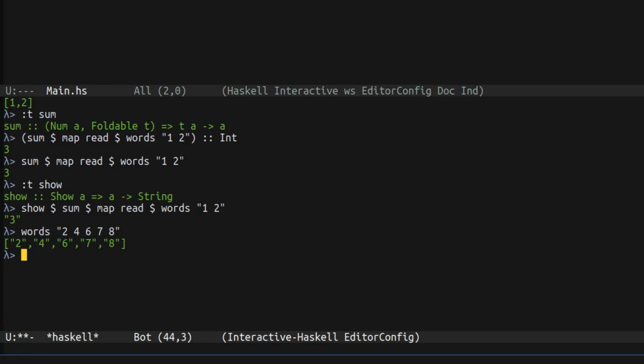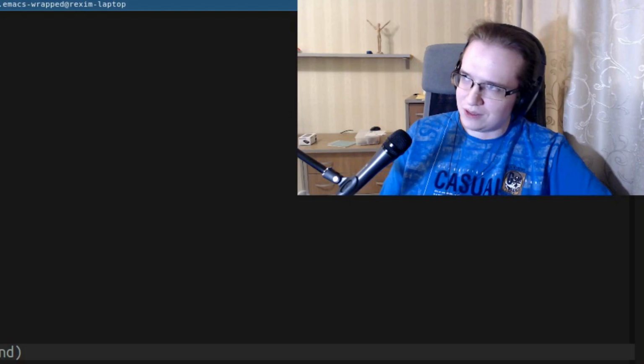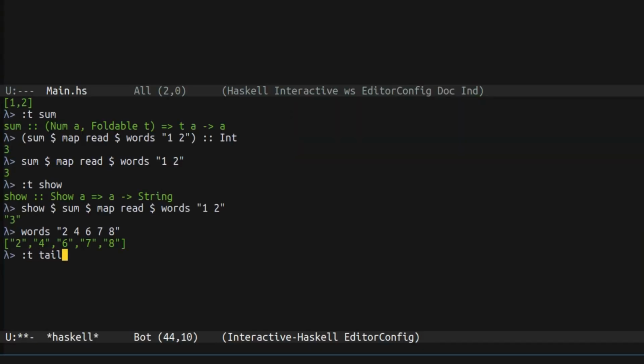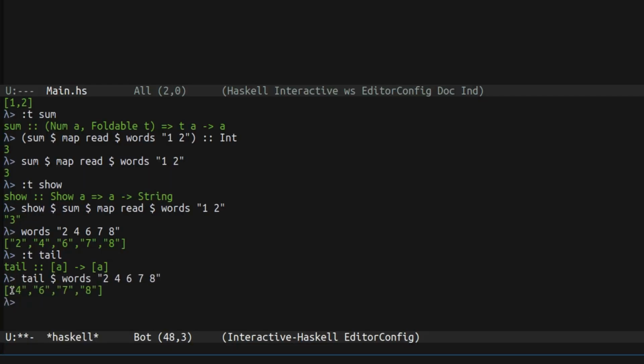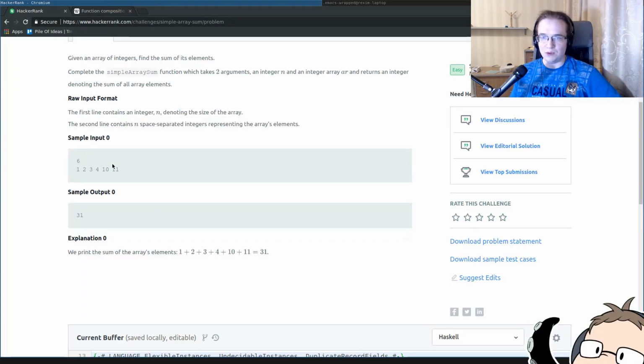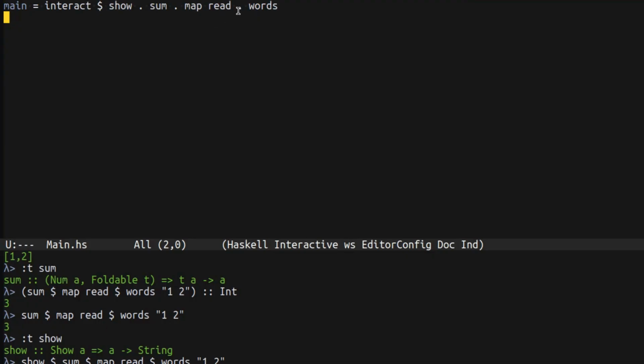So that means we have to do our usual words operation, but we have to remove the first element. How to remove the first element? Haskell has a pretty interesting function. All of the functions in Haskell are pretty interesting, which is called tail. Function tail takes a list and returns another list. What it does is remove the first element and return the tail of the list. So to actually solve that problem, we have to take our solution of the previous problem and put tail here.